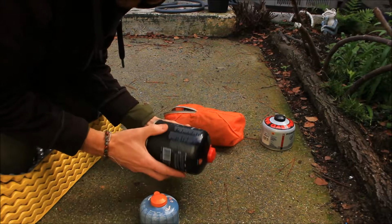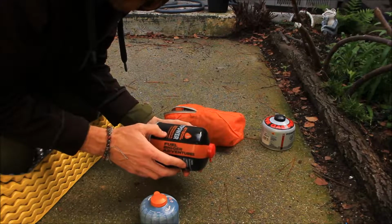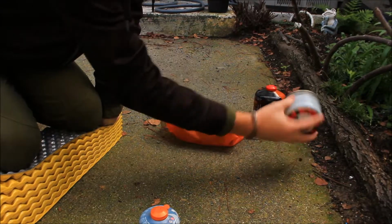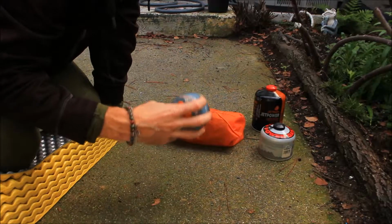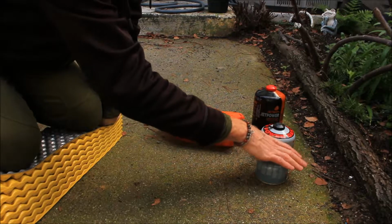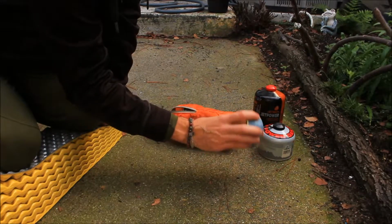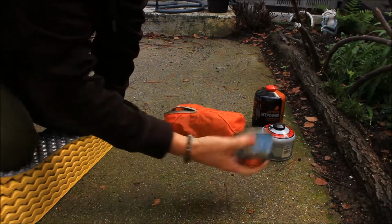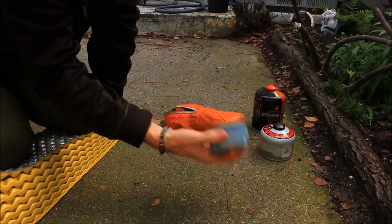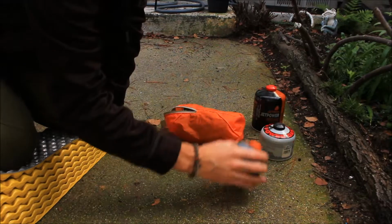This guy is a lot bigger. This is for extreme. This is 16 ounces, 1 pound. You get your pound here, and then your half a pound here, and then you've got this little guy here. This is 3.53 ounces, so this is a smaller size propane canister. It's really compactable, so if you just want to go on a day hike, bring this guy with you, and you're all good to go. They're all going to work size-wise.